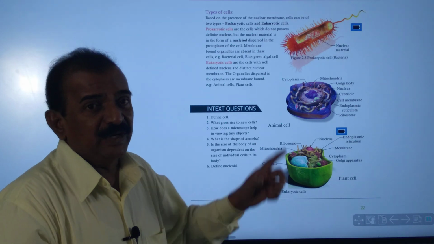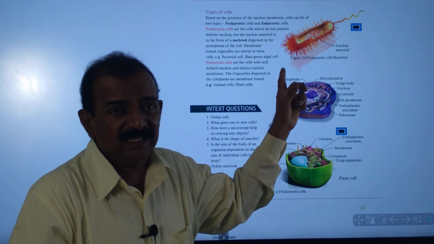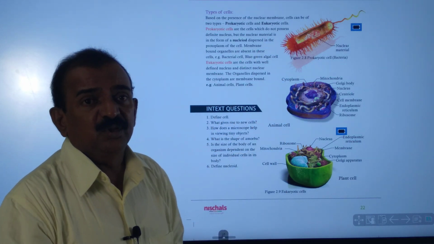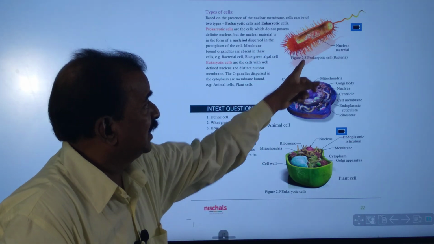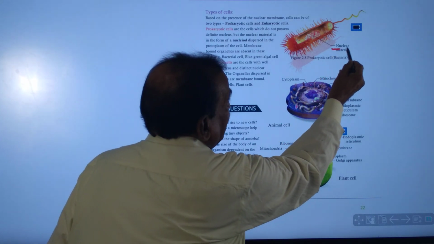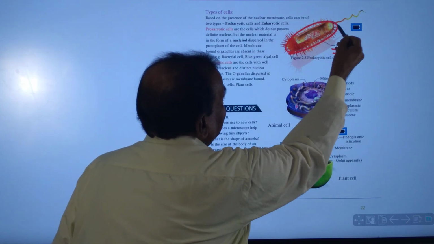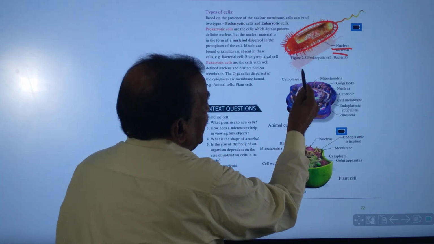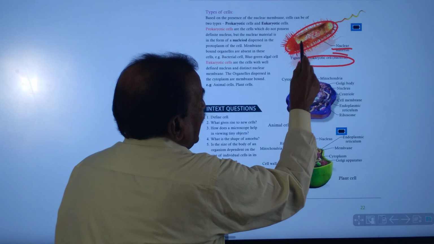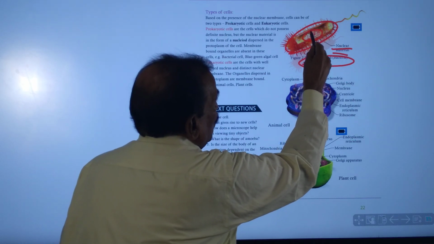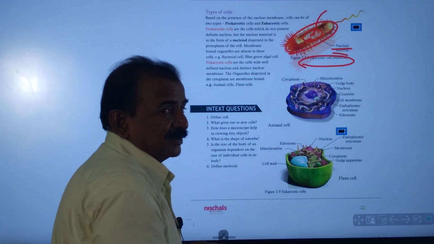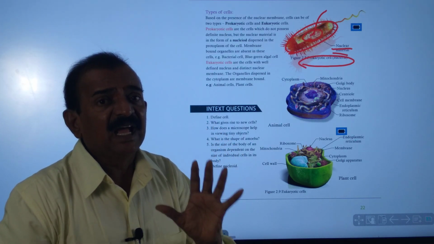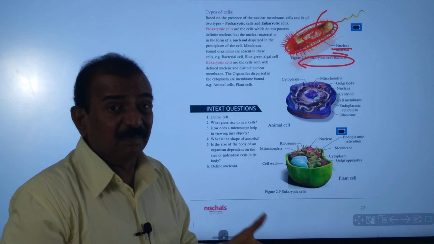Cell membrane. So it is a primitive one, for example bacteria and also blue-green algae. And next, eukaryote. So this is the bacteria, and it consists of nuclear material only. It consists of what? Flagellum. It is useful to move in air, also water. And this is called the prokaryote, and it does not have a nuclear membrane, and only nuclear material is present. So that is the reason this bacterial cell is called a prokaryote, the primitive one.